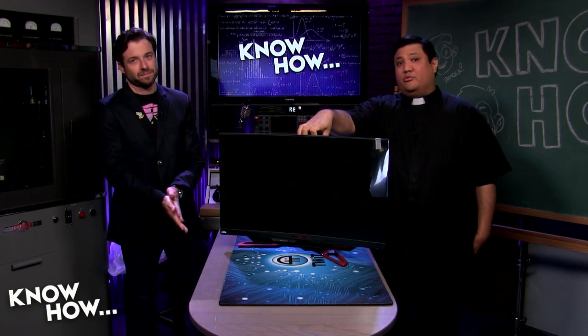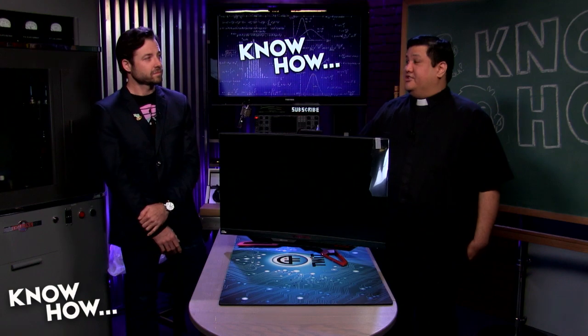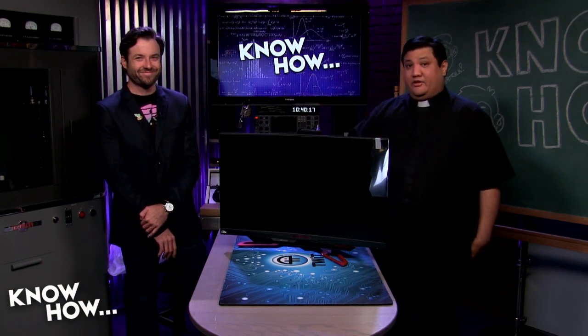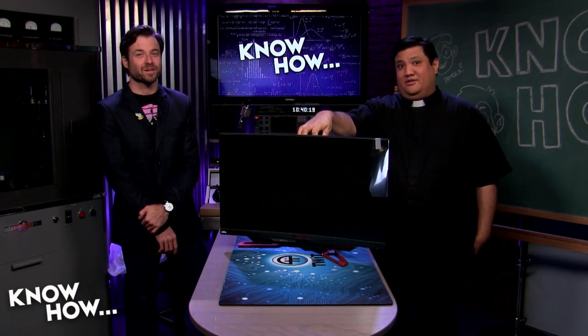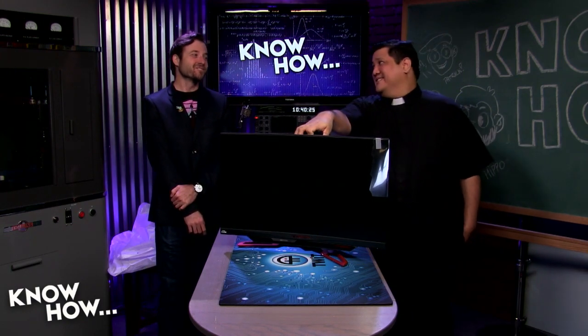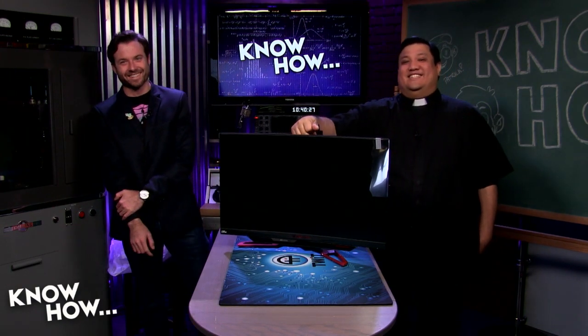Yeah. And if you really want it clean, you can actually take your PC, as long as you remove all the panels, you can put it in the dishwasher. And it will work. Totally will work. You just gotta blow dry it afterwards. Seriously, don't do that. Some people might try it. Don't joke. They shouldn't joke.